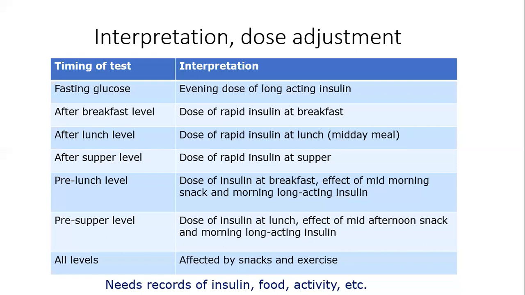Now, all these levels will be affected by snacks and exercise. Exercise usually makes our bodies more sensitive to insulin. And the day that the patient has a lot of exercise is the day that you expect the sugars to be low, and the risk of hypoglycemia then goes up. So you must always assess how much exercise was done on this day, what kind of exercise, and for how long. Strenuous exercise may make the patient get hypoglycemia.